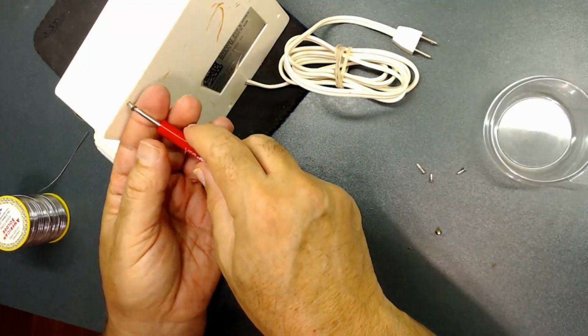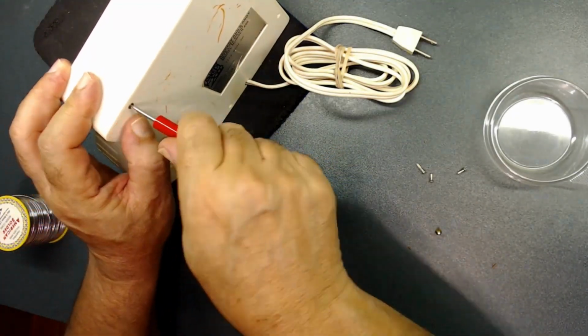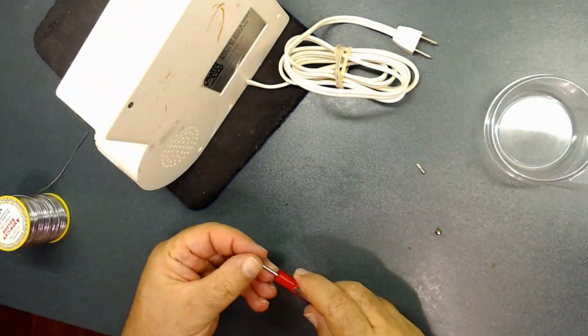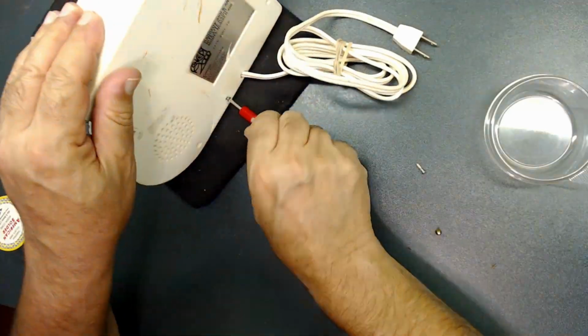Put the screws on it. I find another screw that's going to fit, at least I'm hoping. Remember, one of the screws was missing when I took this apart.